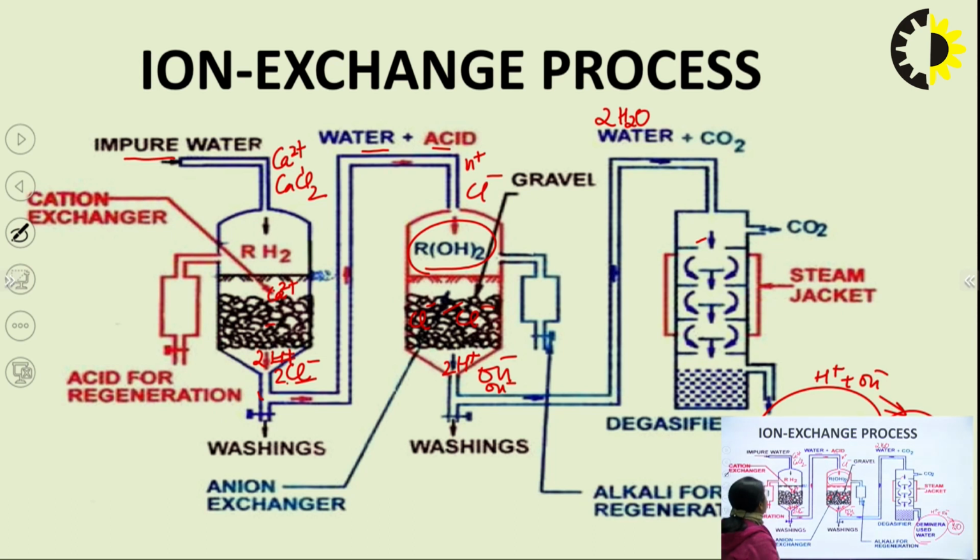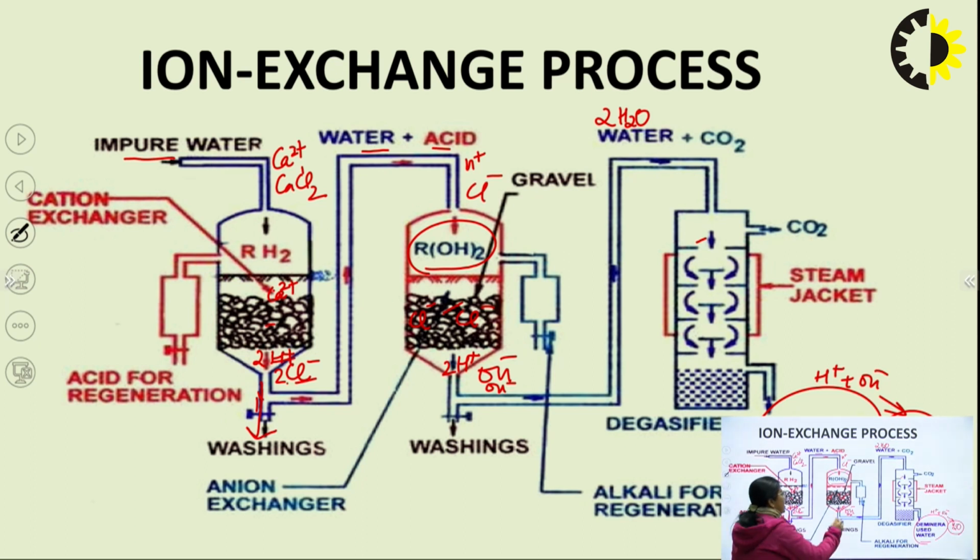So after passing n liters of hard water, these cation exchangers and anion exchangers are going to get saturated. So after their saturation, we have to do their regeneration. And how are we going to regenerate them? We are going to use acid for the regeneration of cation exchangers, so that H+ again gets incorporated into the cation exchangers, and now the calcium ions or the magnesium ions move through the cation exchanger and pass through the washings and out of the system.